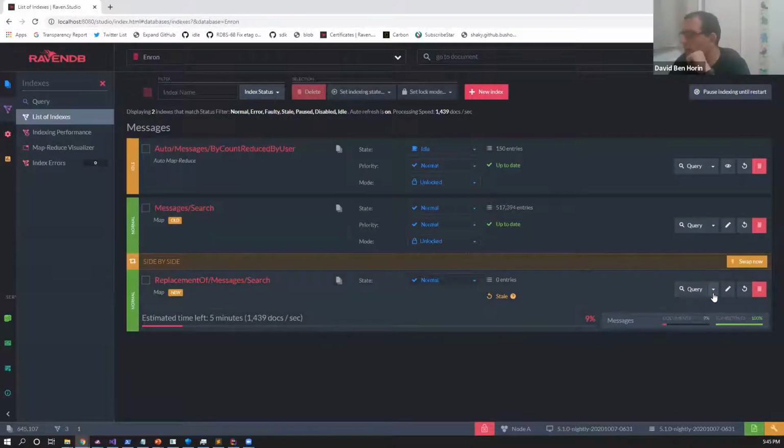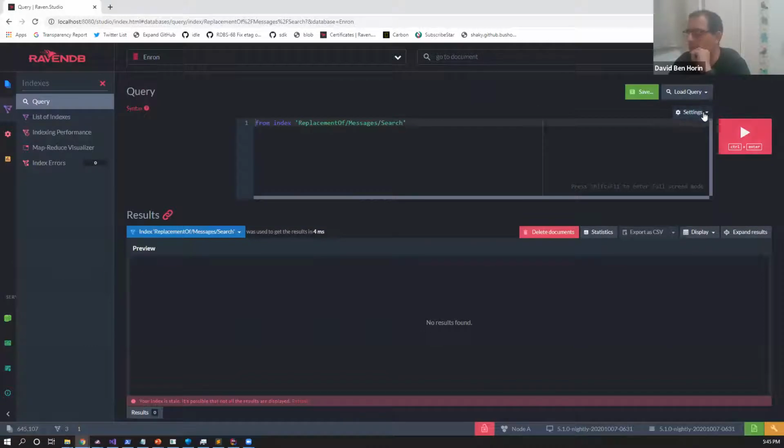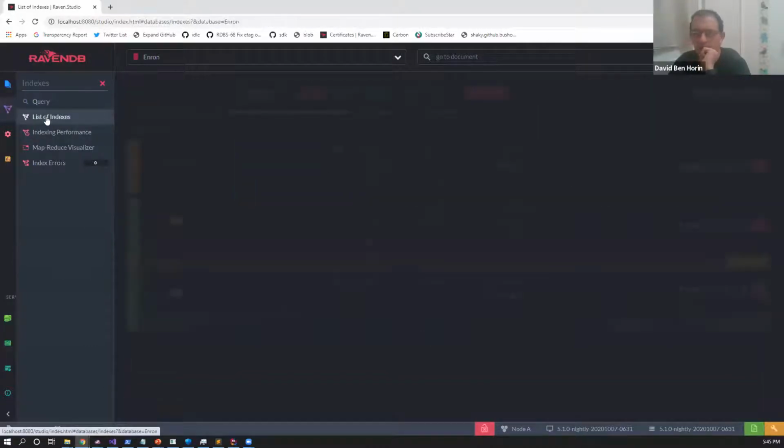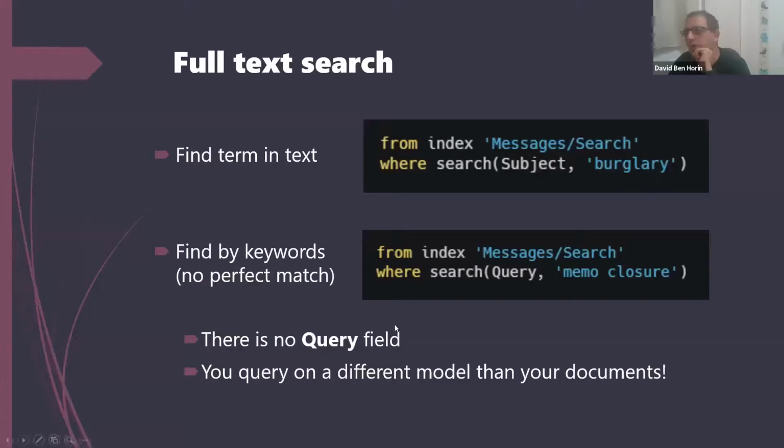Now I can go here and query the new index, but it's still processing, so we let it run. It's important to understand that we can do some really amazing things with modeling the data in the indexing process to make it easier for us to find things.